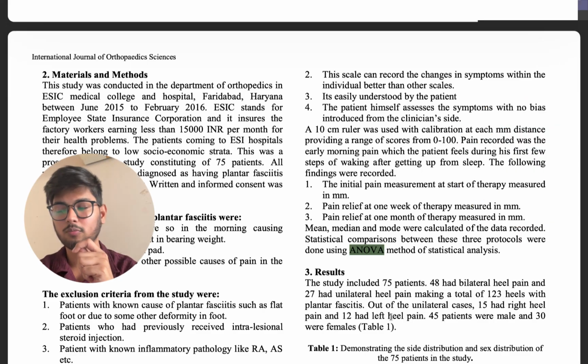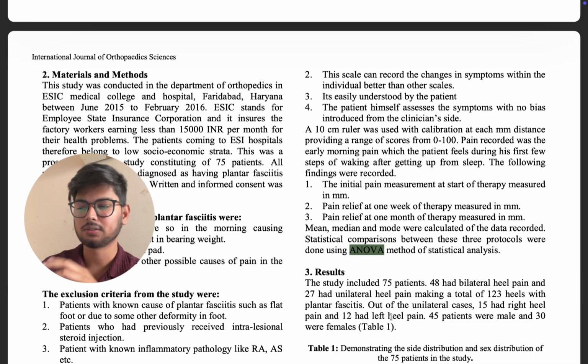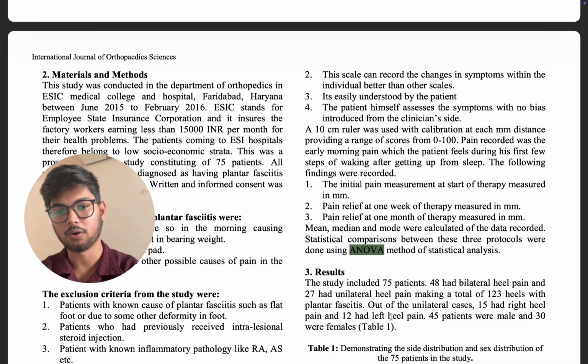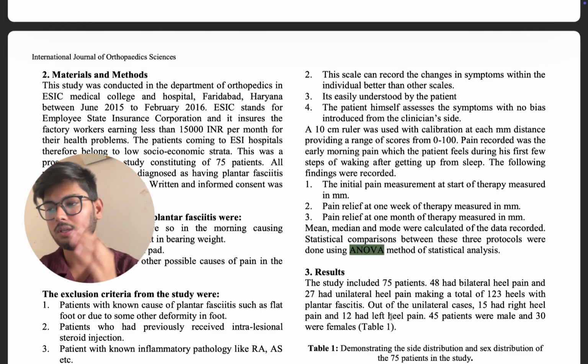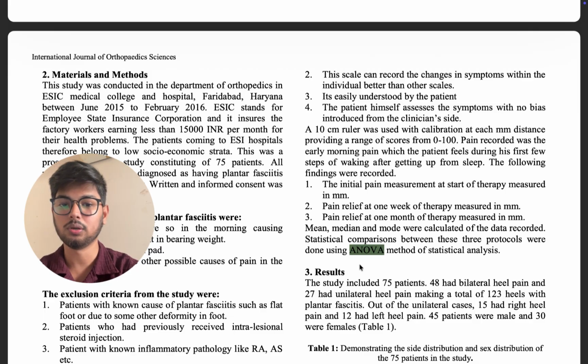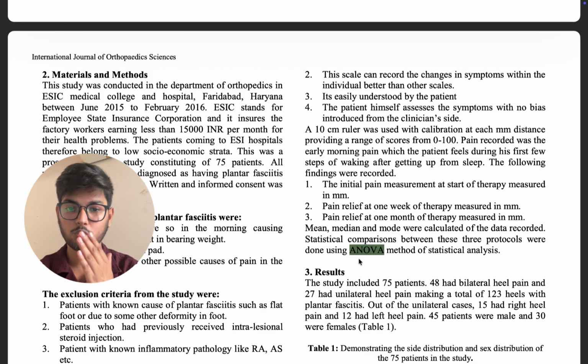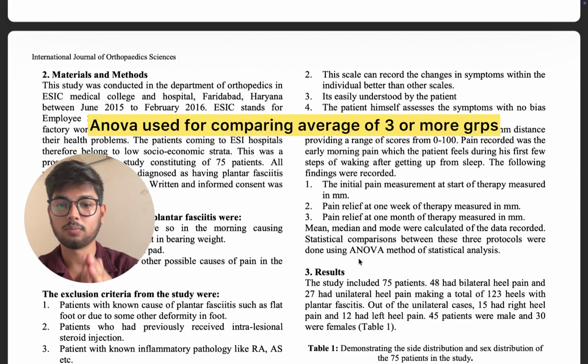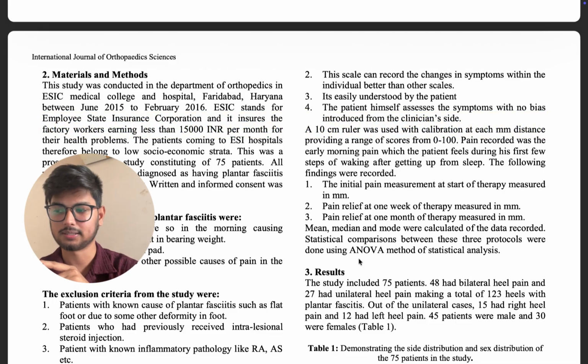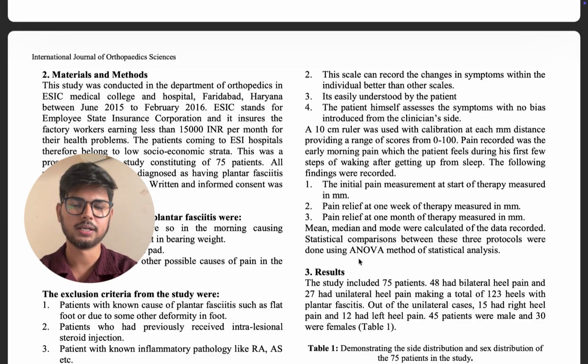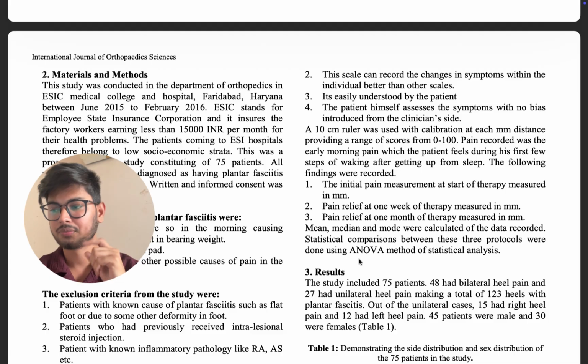As we have already discussed, they had 3 groups, and they checked the pain level on day 1, then week 1, and at 1 month. In the end, you will see that they used a statistical tool, ANOVA, to analyze their data. So what is ANOVA? The ANOVA test is used when there are 3 or more groups, like in this case. We have different tests like paired t-test, unpaired t-test, and ANOVA, but I will make a separate video on the meanings of the different tests.